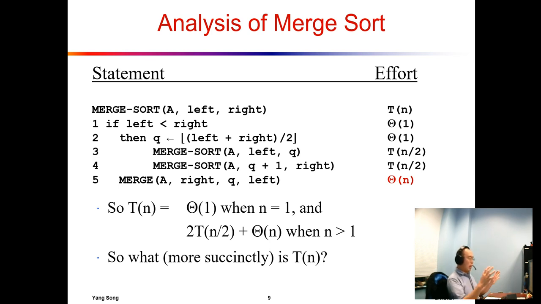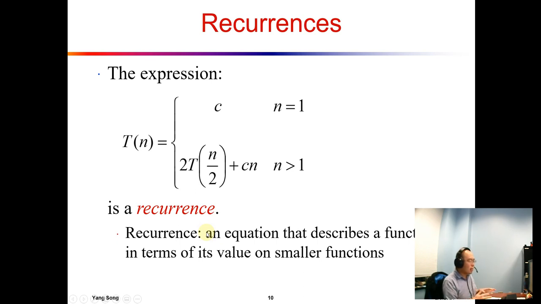Okay, so let's put all the information together. So T(n) is going to be a constant time, or Theta 1, when n is 1. And otherwise, it will be 2T(n/2) plus a Theta n when n is greater than 1. Okay, that T(n) is a little bit weird. Remember, our goal is we want to have a polynomial as a T(n), but now what is that? The definition of the T(n) is more like a conditional structure, and plus, when n is greater than 1, it is also a recursive definition of the T(n).